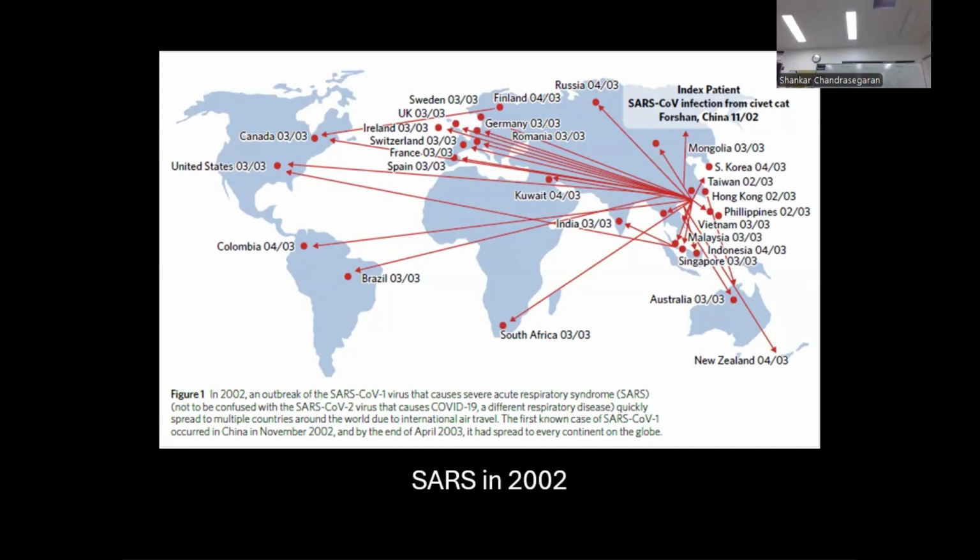Yeah, it occurred in China in November 2002. The virus managed to spread all over the world within a short time frame. By April 2003, you can see that it spread through most of the planet because we live in a globalized society, right? Travel is so easy, crossing borders is so easy, and we can carry the pathogen within ourselves, so it gets a free ride to wherever it wants to go.